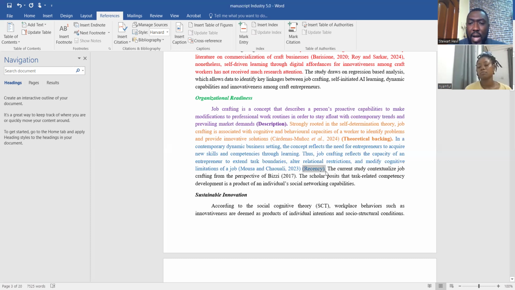Then look at our concluding statement now. Because you see, what we have said under the recency is somebody's understanding of the concept. Okay, what the components or the elements within that concept are, somebody's understanding of it. Now, you also need to give your own view. In literature, or in research, we call it your voice. What is your voice?